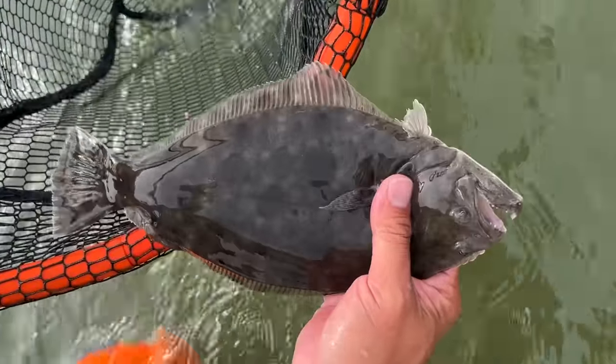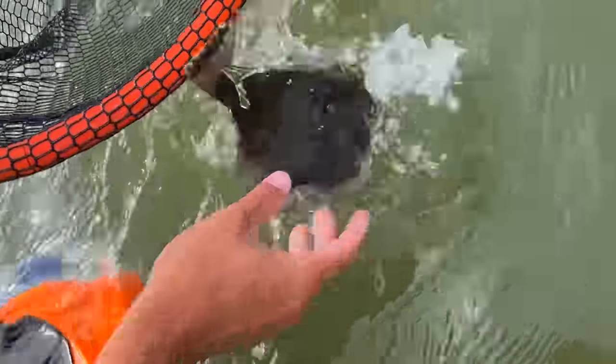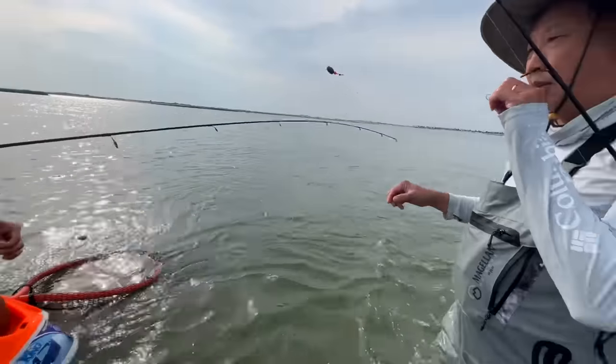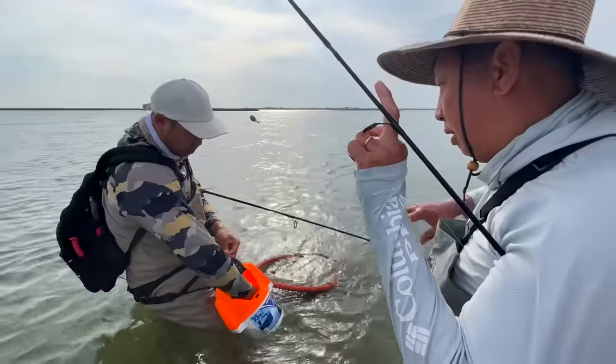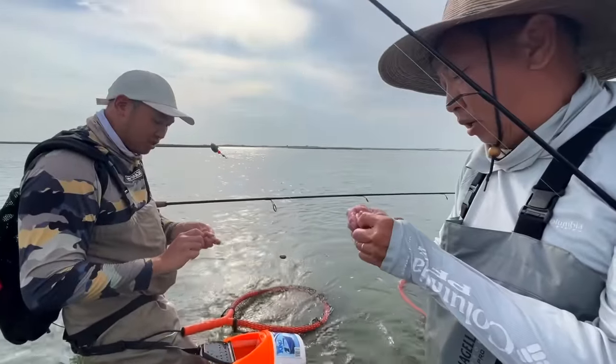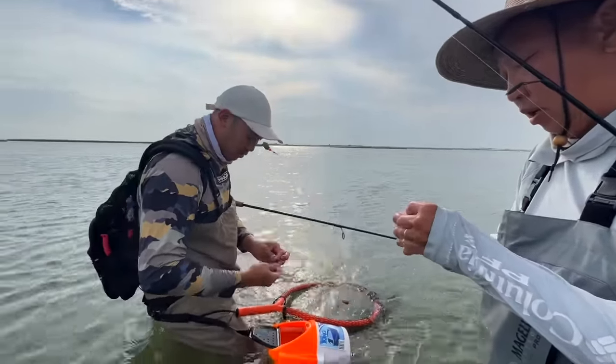A little small, so we're gonna let him go. Let them go, let them flow. I mean, there's only like four left, so I'm just gonna stay here and fish these. Number one rule is don't leave fish to go find more fish. If the fish are biting, stay with the fish.